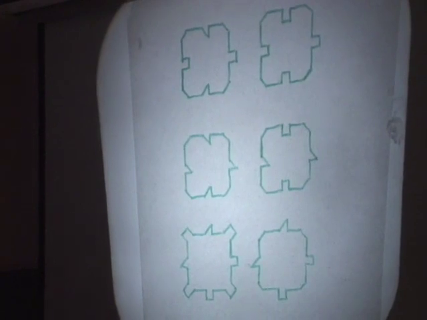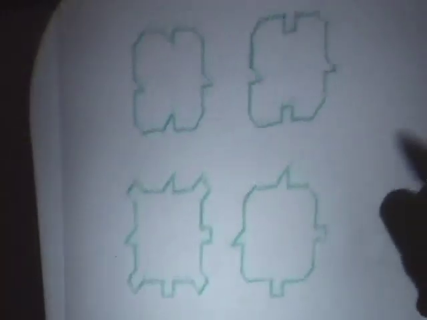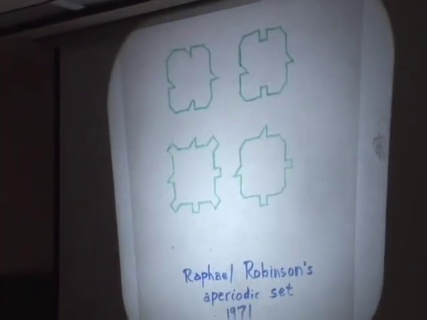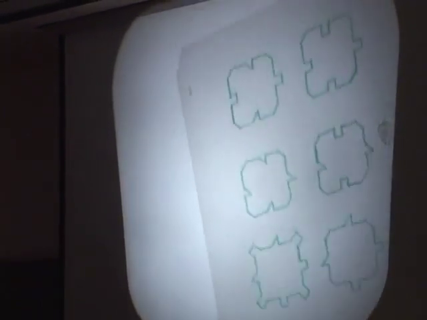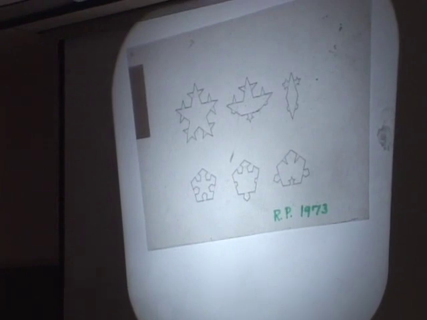And in Oxford, we were being visited by Simon Cochin, who's a Princeton mathematician. And I showed him these tiles, and he said, well, Raphael Robinson has this set of 6, and he's the kind of person who's interested in getting the number down as small as possible. So I thought to myself, well, I've got 6 too, but I know I can do it with 5.